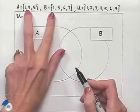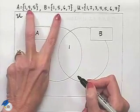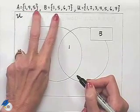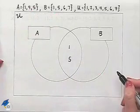We notice that both sets contain the element 1, so we'll put that in the intersection. Both sets do not contain 4, and both sets do contain 5, so 1 and 5 will be in the intersection of the two sets.